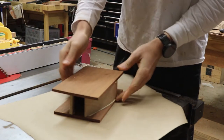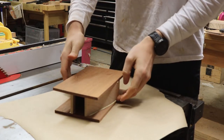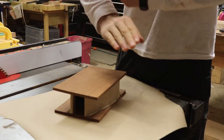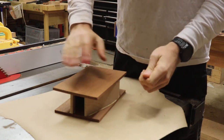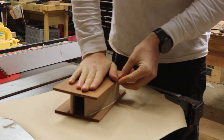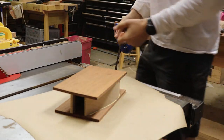So a little tip for lining things up here is that whenever you're gluing something and you don't want it to move around, don't put salt in the joint, then your joint's not gonna be tight. What you wanna do is push it down so that you get rid of the extra glue between the pieces, and you already have that squeezed out. That way there's not a thick layer of glue between your pieces for the pieces to slide around on. And when you actually start putting a lot of weight on it, you'll find that it doesn't move around as much, because you've already gotten rid of that slick layer of glue between them. So I'm just gonna push them down while still making sure they're all aligned. And that looks pretty good. So now I'm gonna add my weight.